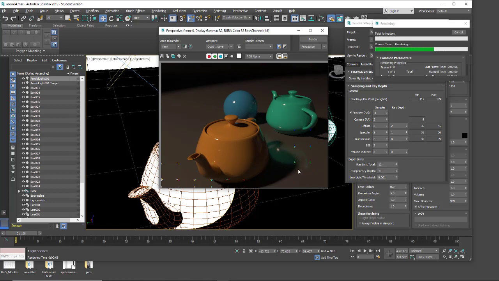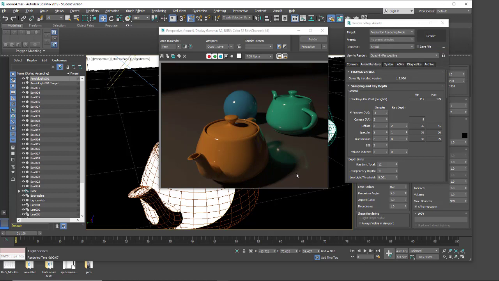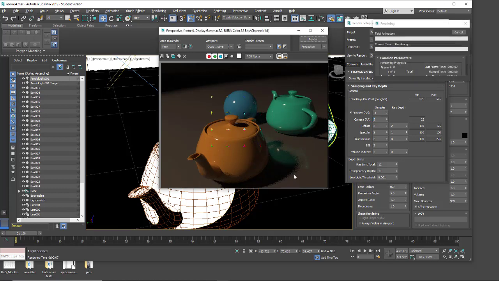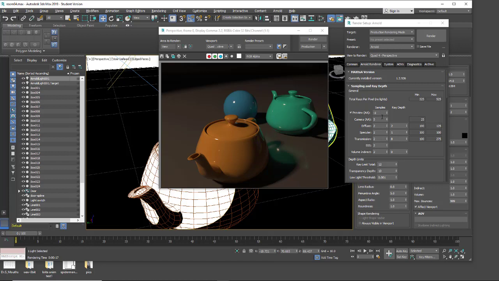And this render looks fine, so I really don't need to do too many more. I do have a little bit of noise here. 3 set for the camera is low. If I go up to 4 or 5, now we're more at a medium setting. Again, I raise this up, and we can get a little bit less noise on our shadows by raising this. Sometimes you'll end up with a little noise in your render, and this should get rid of some of that. Okay, so that's the basic settings. Again, we'll take a look at this in more depth.